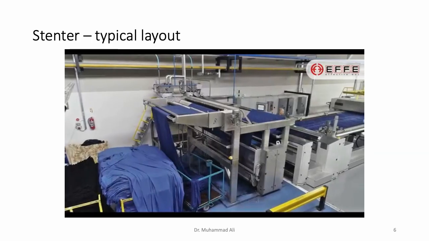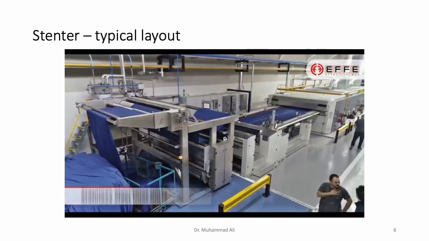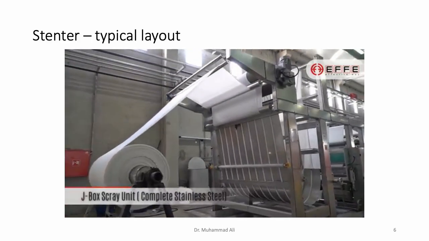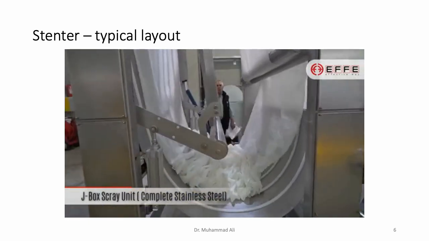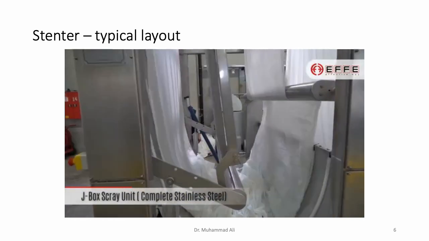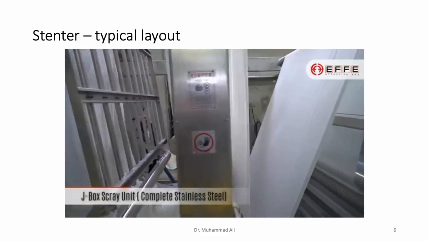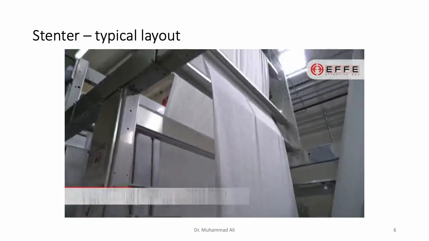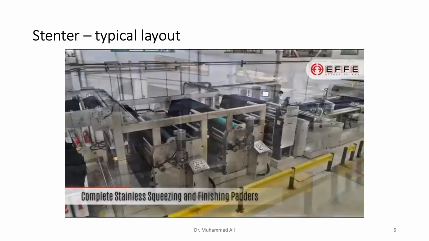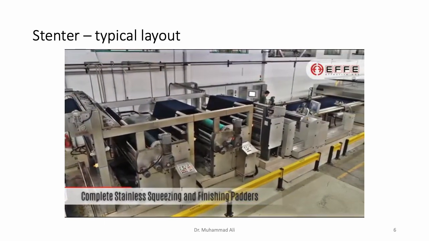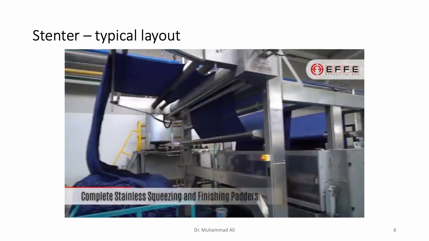Again, the focus here is on the padding units. You can use these padders just to apply water on the fabric, or you can apply chemicals, finishing chemicals or dye liquors onto the fabric. So the typical J spray unit, which is a part of every open width continuous processing machine, allows us to achieve that batch to batch change without stopping the machine. So here you can see in this video they are referring to finishing padders basically.